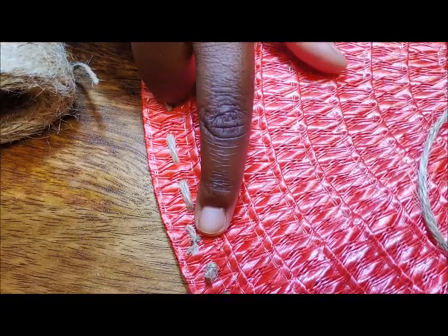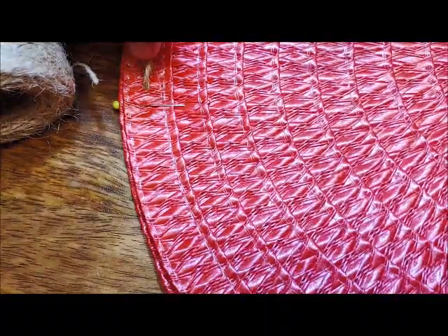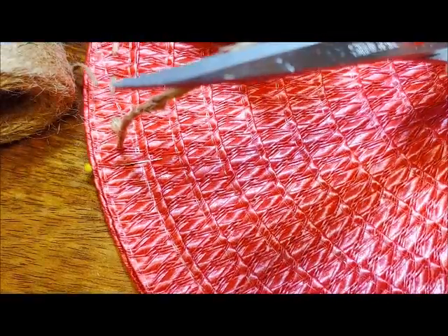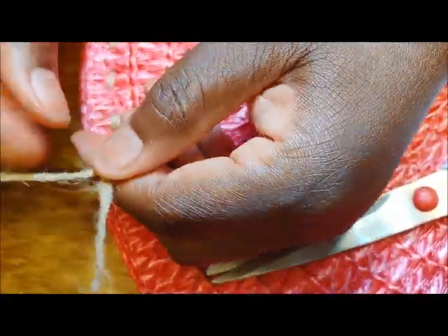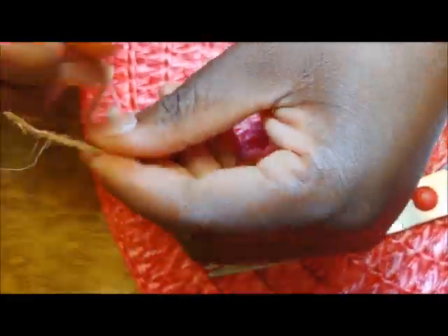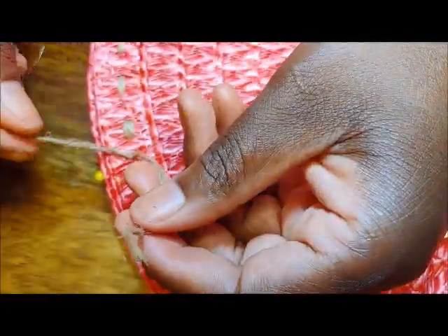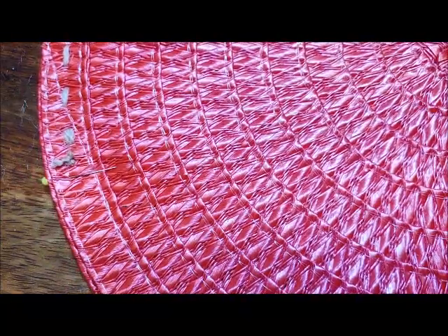Now I've gone all the way around from the first pin to the second pin, marking out where the opening is going to be. I'm going to cut my thread a little long, then separate the two pieces and make two, three, or four very tight and secure knots to make sure it doesn't unravel. Pull very tightly to make sure it stays put, then cut the excess off. That creates my opening for my bag.